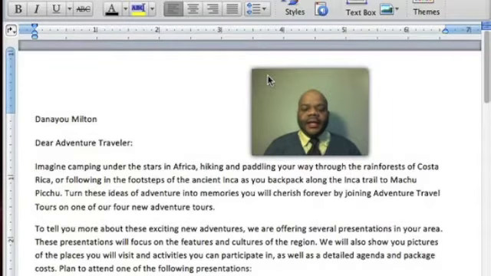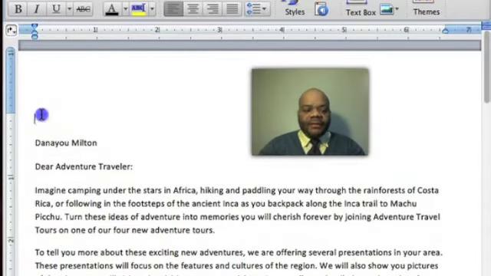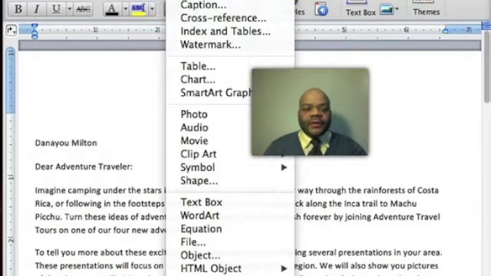So, first thing, let's say we have the flyer document as we have it up from our WordLab 2. I want to insert a date. I'm just going to tab over. Where do you want the date? I'm going to put it actually above the title of the document. I'm going to press Insert.